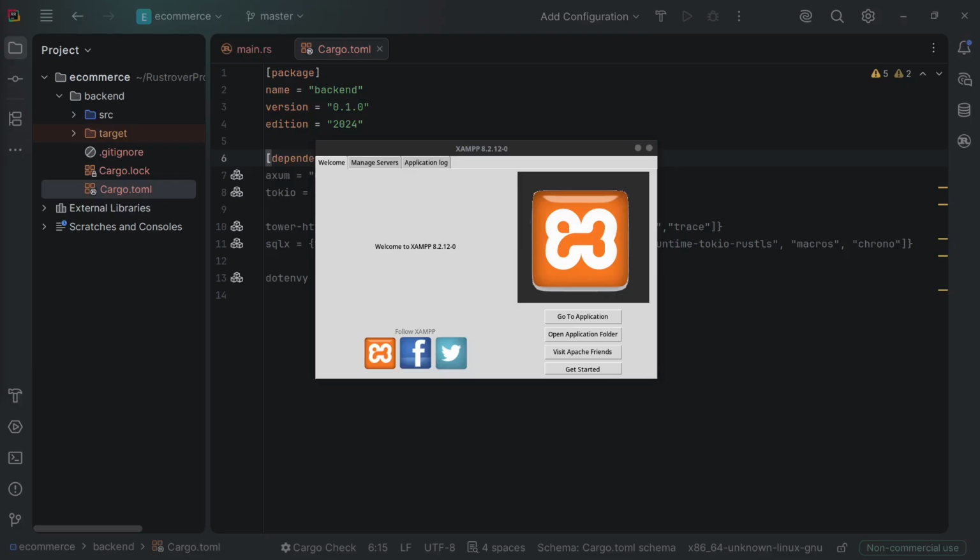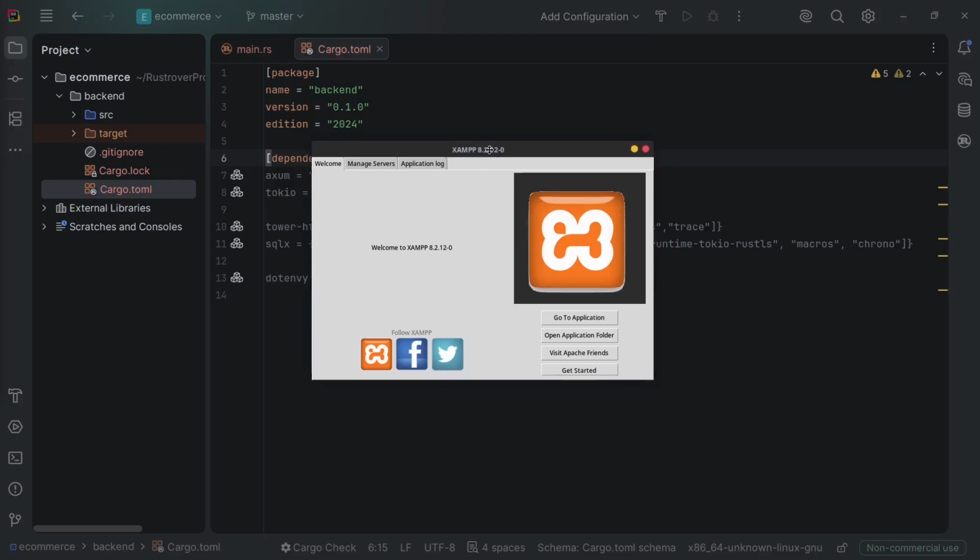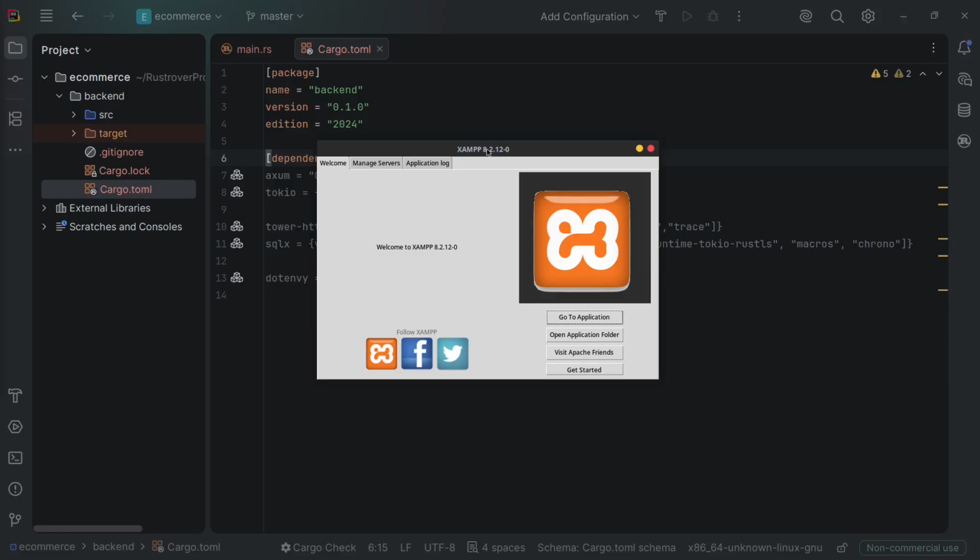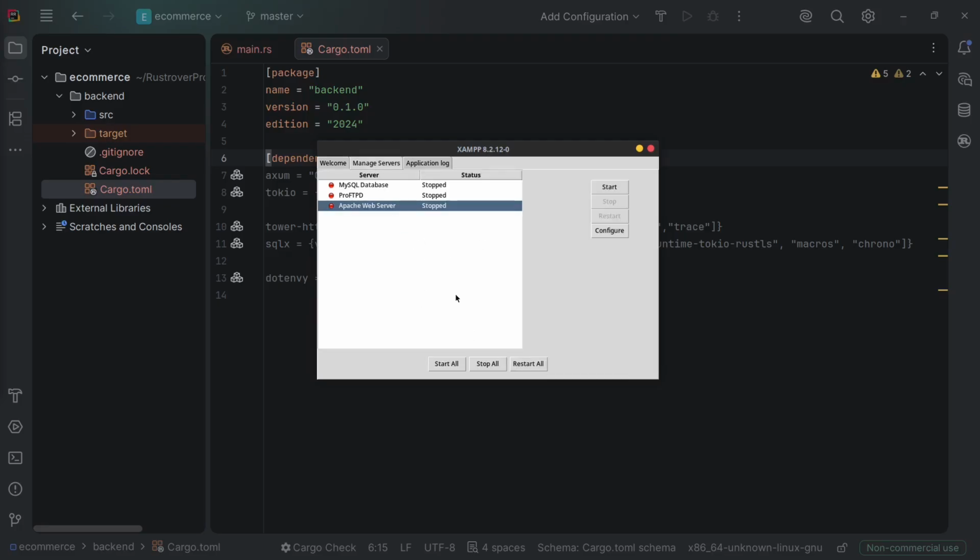All right, so now we are going to set up the database. The database we are going to use is going to be a MySQL database. So I'm going to use XAMPP. You can see the XAMPP version, which is 8.2. I've already installed it, so I'm now going to start it off. To start it off, I'll just click on Start All like this. If you are using the Windows version, there is going to be a little bit of difference in the UI of XAMPP, but you just have to start the MySQL, then the Apache server. Those are the two items needed.